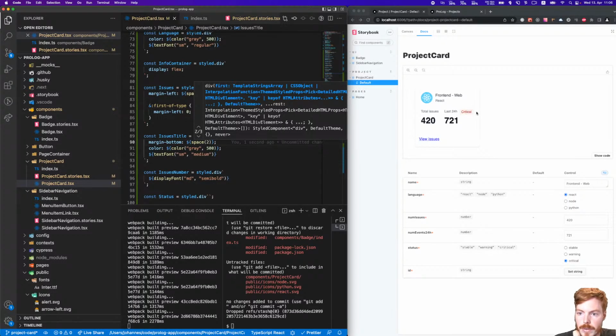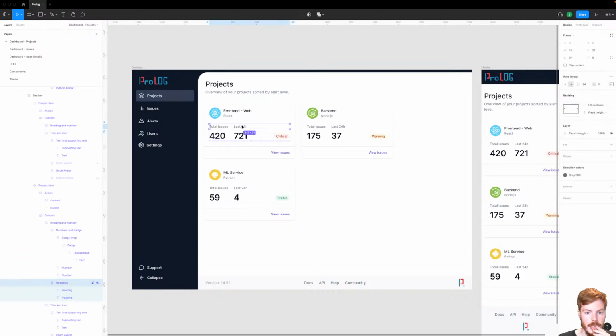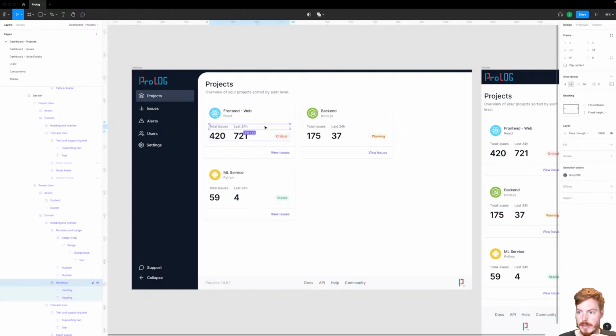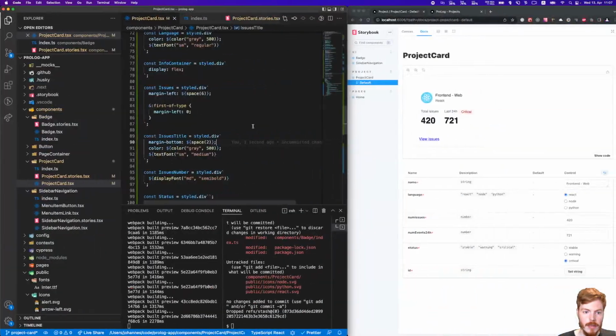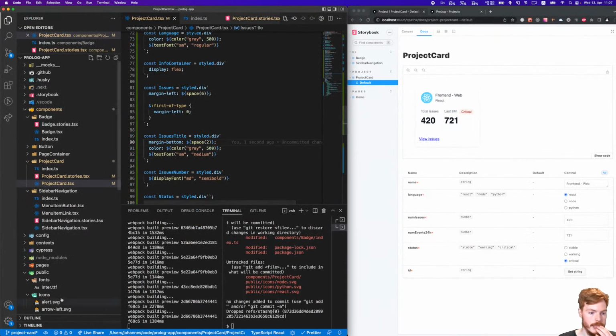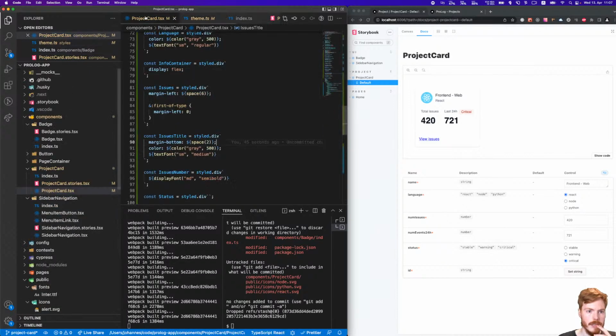And then this one here, critical, I guess this is center aligned. Actually center aligned with the text here, so this is of course a bit trickier. Let's see. So basically this is the line height of the text. And let me check.